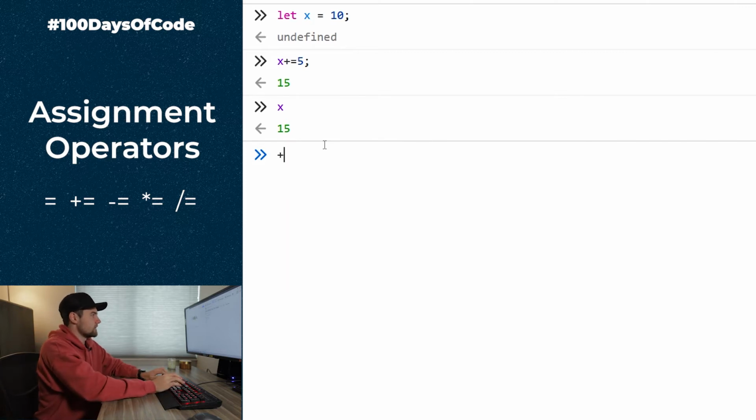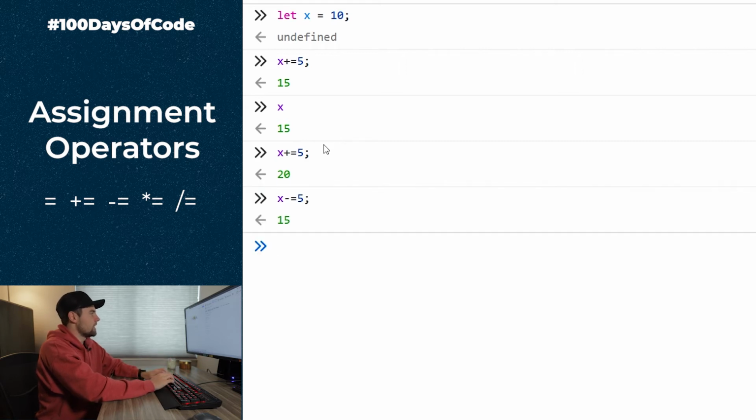So we have the plus equals. Let's just start with x. We'll use this as an example here again. So we'll say x plus equals 5. This should turn it into 20. We also have x minus equals 5, which should bring it back down to 15.